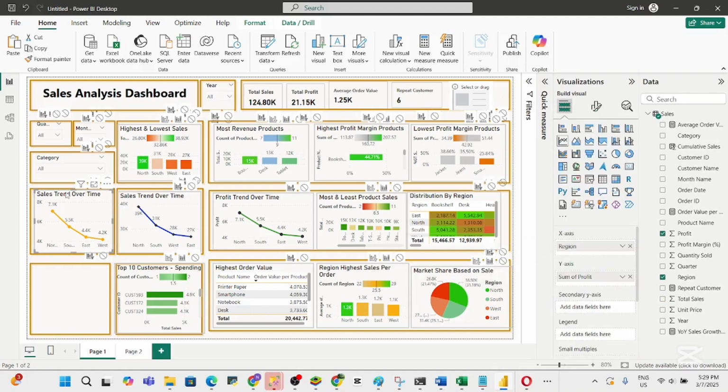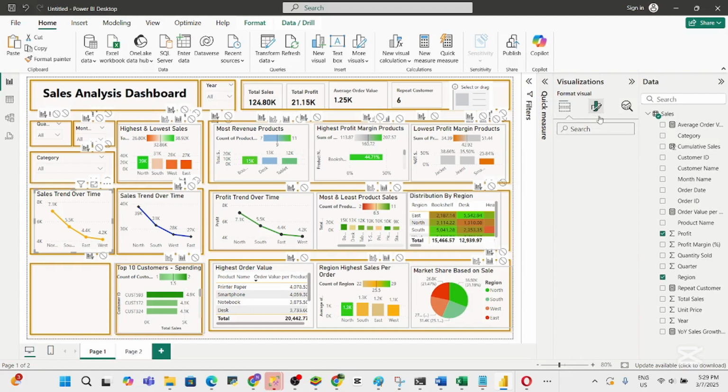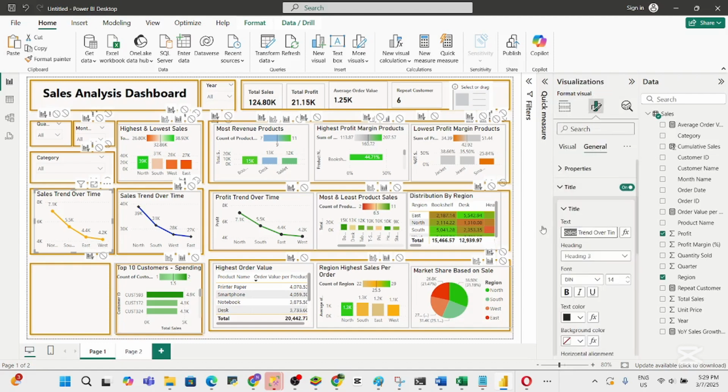So profit. Our title should read profit trend over time. Yes. Now this one, which color can we use?